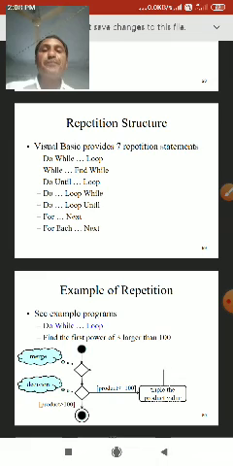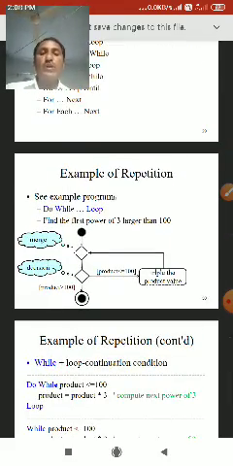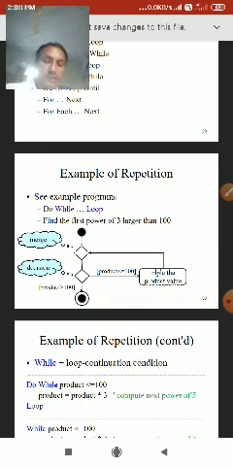This is the structure of Visual Basic loop statements, and we will give examples. So these are the loop statements.